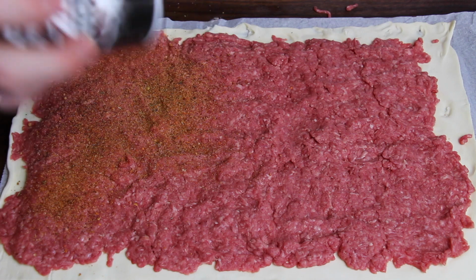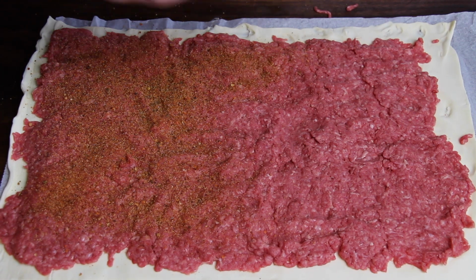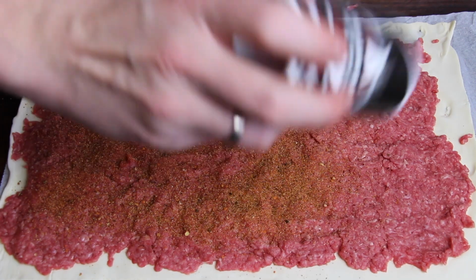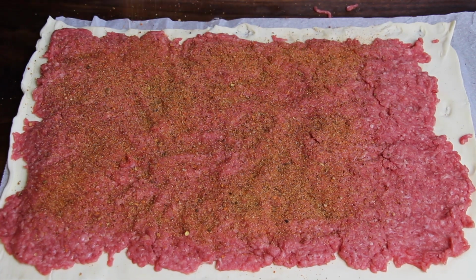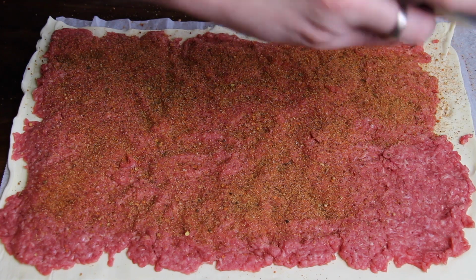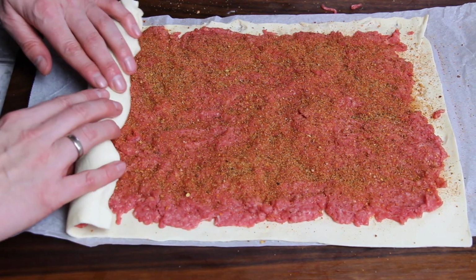I was there with a friend, Daniel, from Red Star Cooking. If you haven't checked out the German channel Red Star Cooking, of course I will put a link into the video description as well, and we won that beef battle against a professional cook with a dish that is almost like this. We only used dry aged ground beef and we grilled this one on cedar planks, but I thought I would show a different way of how to make this in a cast iron pan.